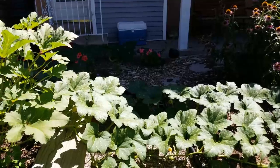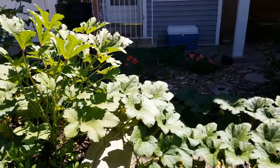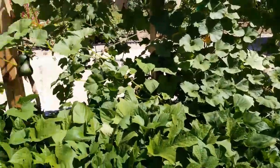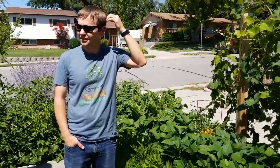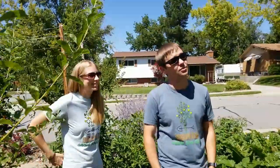So you're trying a lot of interesting things, and then the Curlicue squash. That one's Trimble squash. I have heard those are amazing. They're really good. It's a summer squash, but it's a mild, buttery flavored squash, similar to a zucchini, but we like it better. It's really good. They grow well here, and the plant is super vigorous.